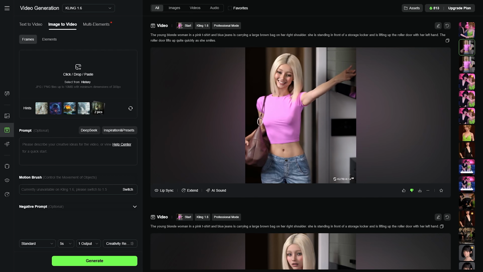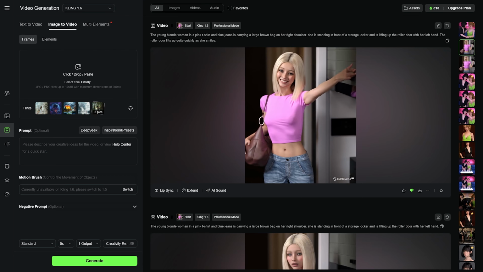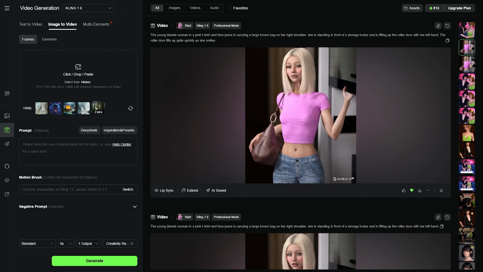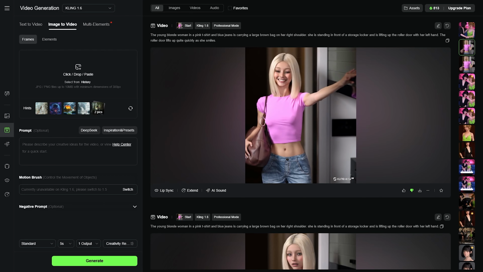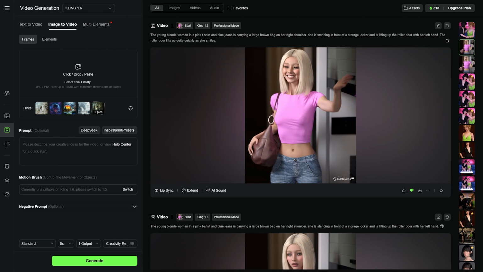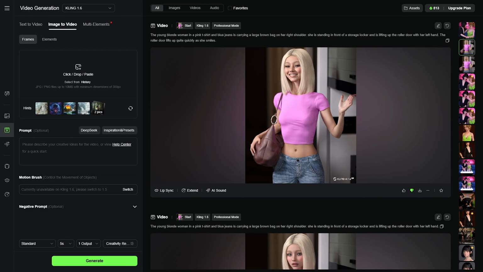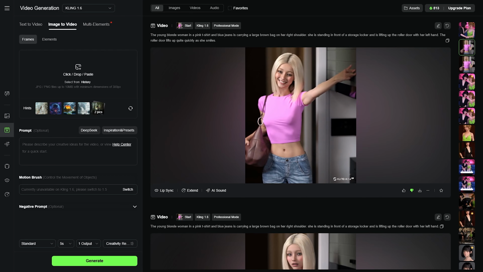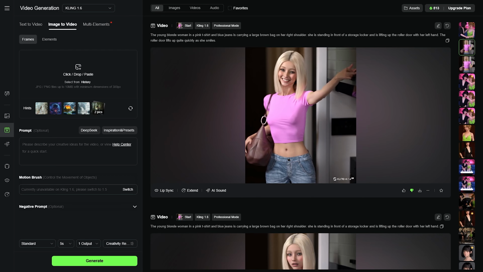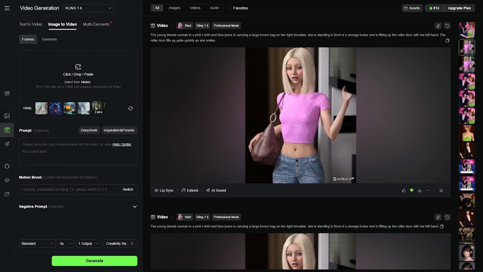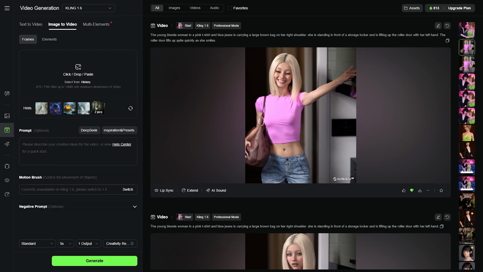One thing that you may know about with AIs is that they still struggle with human hands, and I don't know why that is the case, but nobody's managed to solve that Gordian knot yet. So this is an area of frustration that you will have to deal with, despite putting in negative prompts saying, don't miss out fingers, or don't add fingers, or create 6 fingers instead of 4 or something like that.